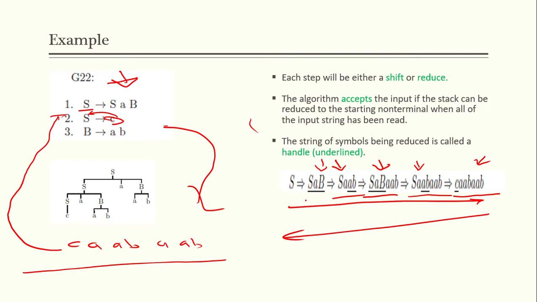Okay, so next one is S → AB, rule 1. You can use all of this and reduce it to become S. So now you get S. That is what we call a bottom-up parser using reduce operations. Okay, we start from the right to the left in this derivation tree.